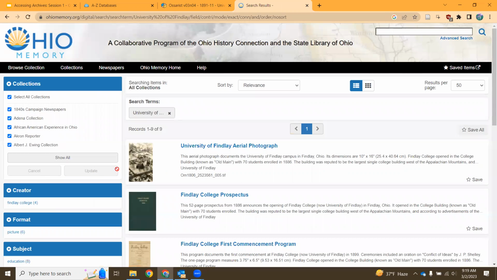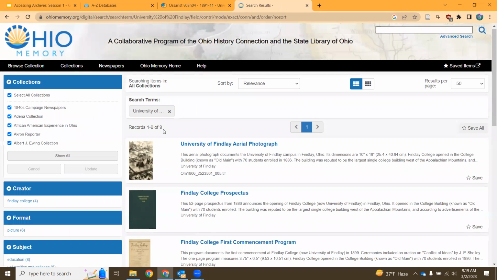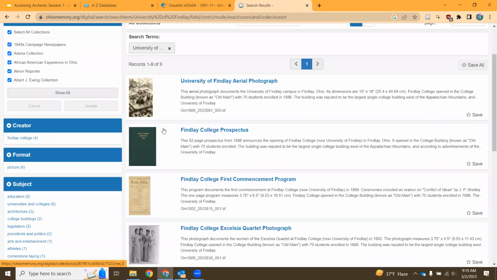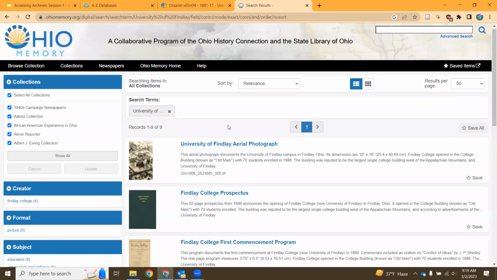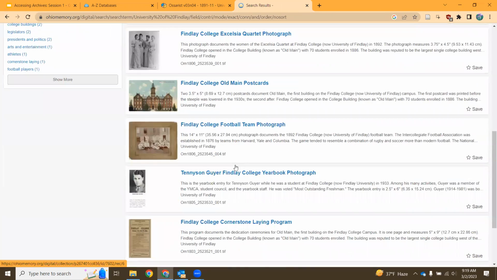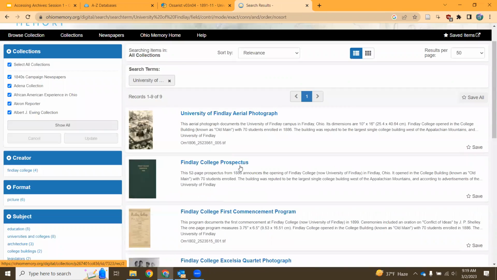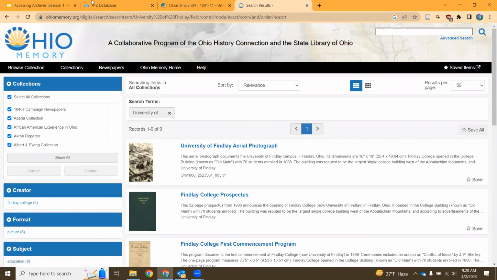This way it'll show you we only have 9 items right now at least tagged as University of Findlay items. That doesn't mean that University of Findlay isn't mentioned in other items in this repository. There's a couple things here if you're interested and want to search for this database further.